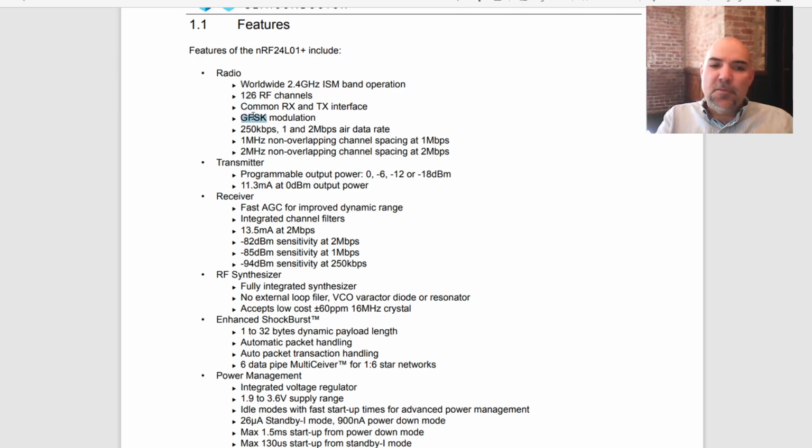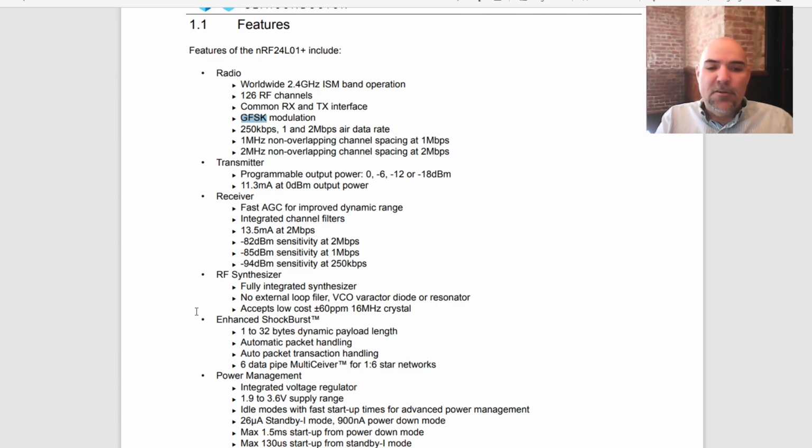You'll also notice it talks about modulation, this GFSK modulation. We're not going to talk about modulation right now and how wireless works, because we want to focus just on the SPI part. But later on, we might talk a little more about different modulation techniques and how those work. For right now, all we care about is SPI and being able to talk to this. We don't care about the wireless stuff right now.